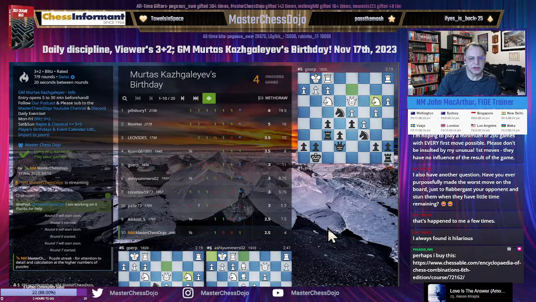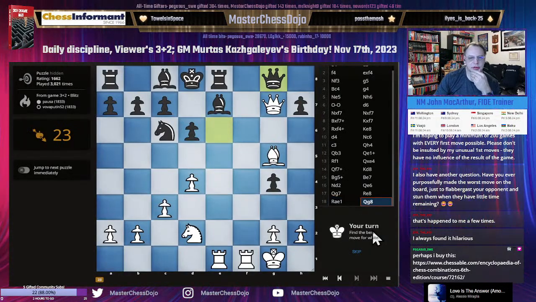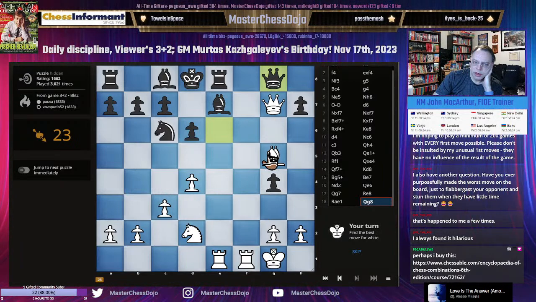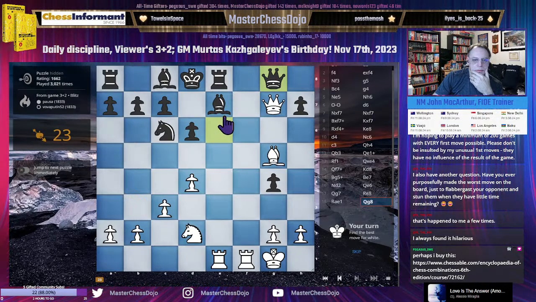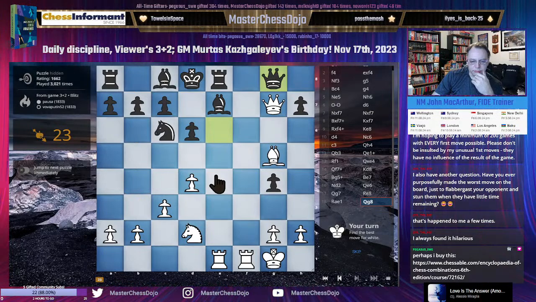Puzzle streak for attention to detail. For example, this very difficult exercise that I have here. What am I to do? I take once. For what it's worth, bishop takes. I just don't get it. This should be easier, everybody.